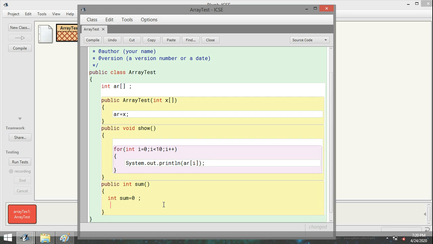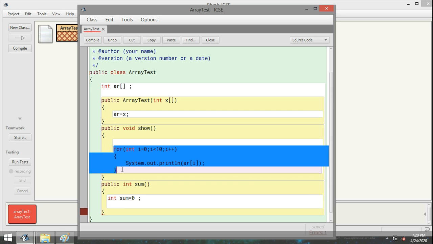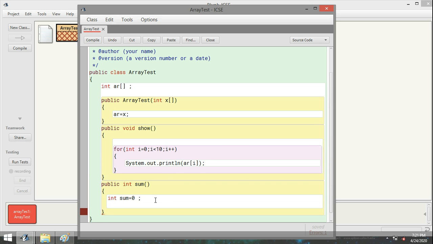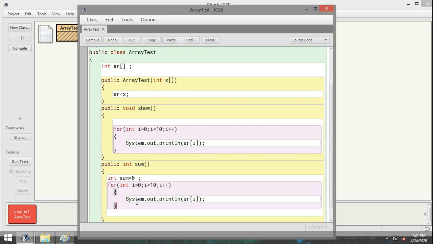Again I have to run the loop, so I copy this syntax, saving time. Each element of the array can be accessed with arr[i]. So sum equals sum plus arr[i].